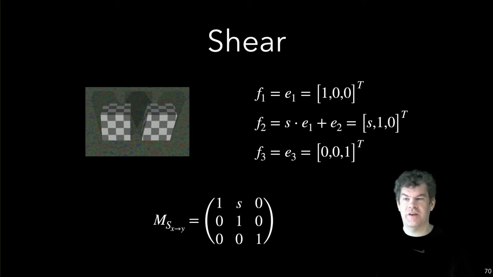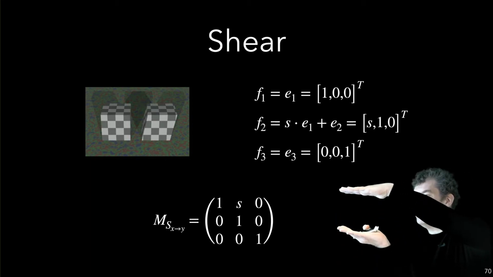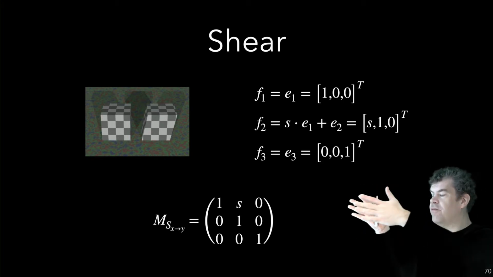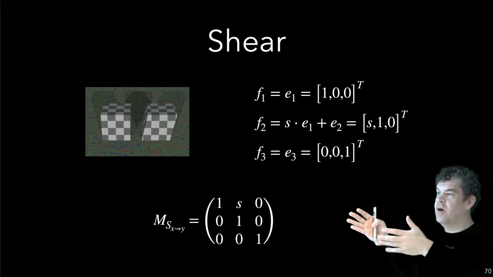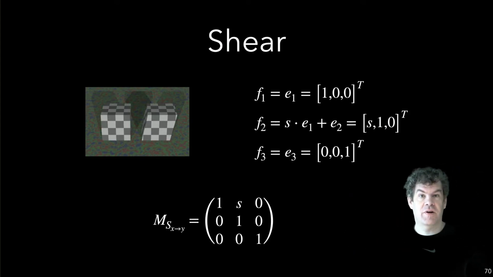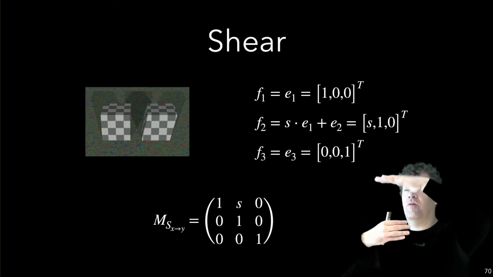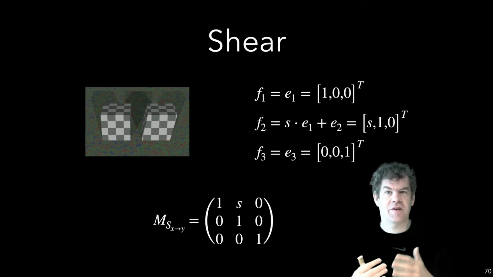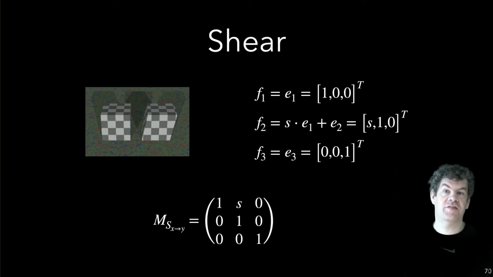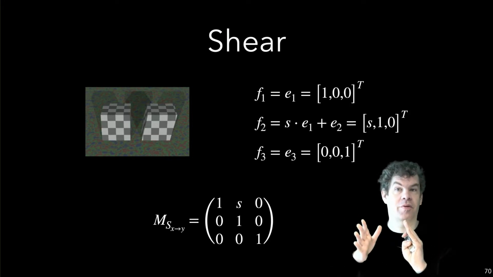What's this? Shearing again was this awkward pulling notion. And there's a lot of things you can pull. So you can hold the bottom, you can pull at the top. You can hold the front, you could pull at the left. You could hold the left, you could pull at the right. And then you could combine this. You could hold the front and pull, hold the top and pull at the front. So you can do all kinds of things. A total of 6 things you can do, depending on where you hold and where you pull.